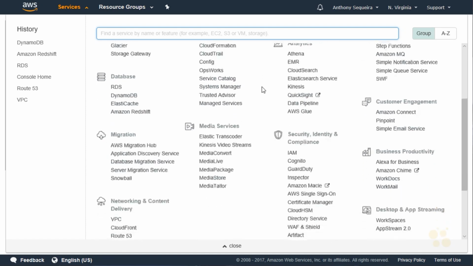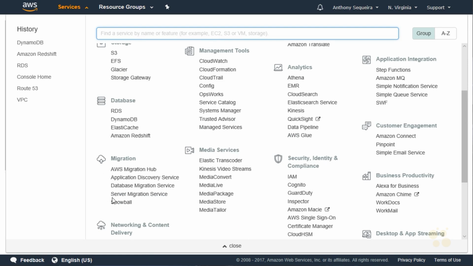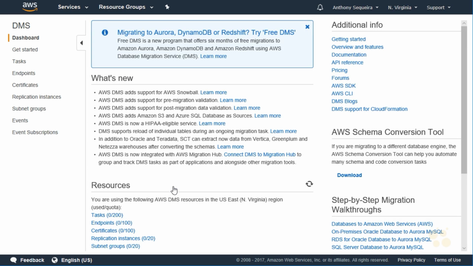So from the main services page, if we scroll down, you'll notice that there is an area just dedicated to migration. There's Snowball. This is super interesting. This is where you're taking just data that you're storing and want to move it to the cloud effectively. But notice there's one that would interest us in this nugget, and it's DMS, the Database Migration Service. So this is going to help you take your existing on-premise database and migrate it to one of these excellent cloud-hosted solutions with Amazon Web Services.